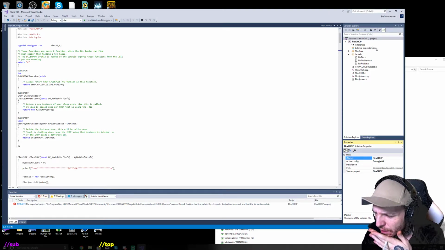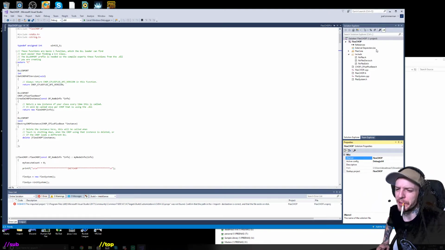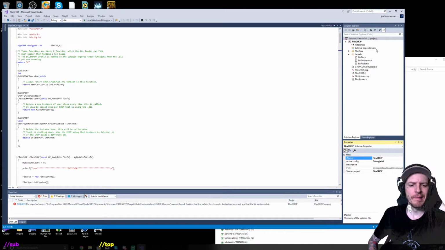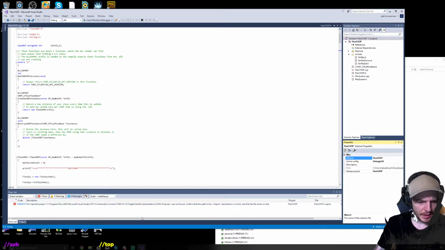Yeah, where do you set that for your import? CUDA 8.0 props was not found, confirm that the path in the import declaration is correct.